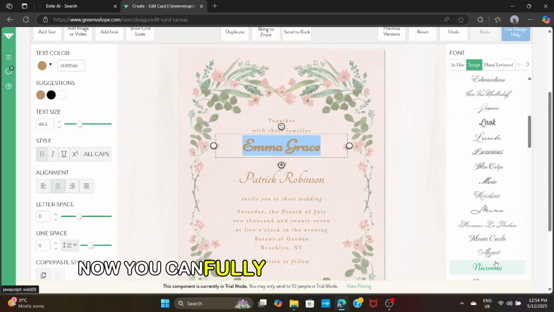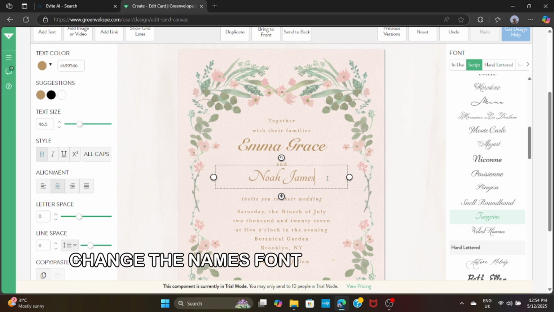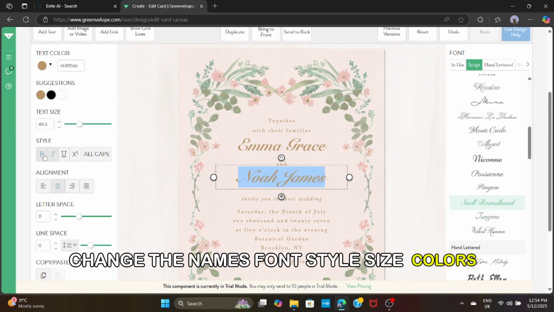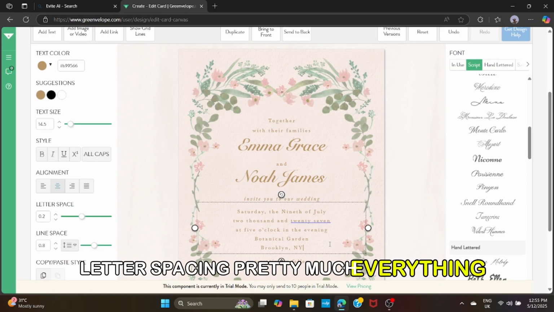Now you can fully customize your card. Change the names, font style, size, colors, alignment, letter spacing, pretty much everything.